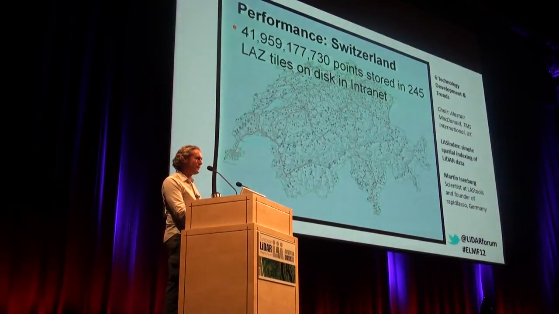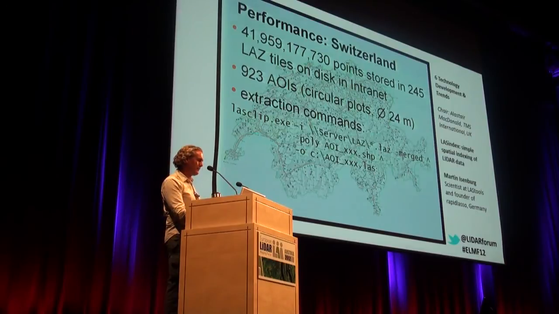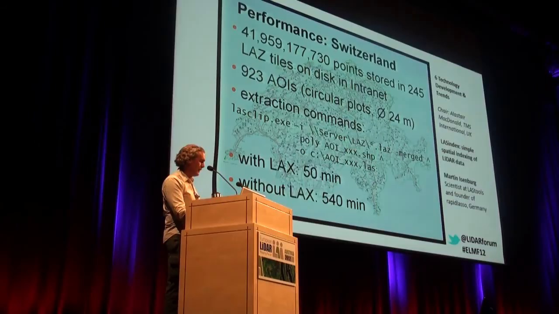Christian Ginsler saved my presentation by giving me this nice performance result. It's all of Switzerland stored in 41 billion points, stored in the intranet. He did 923 area of interest queries, each one clipping against a shape polygon with lasclip and then writing the points to a little file. With LAX it took 50 minutes, and without LAX it took about 10 times longer.